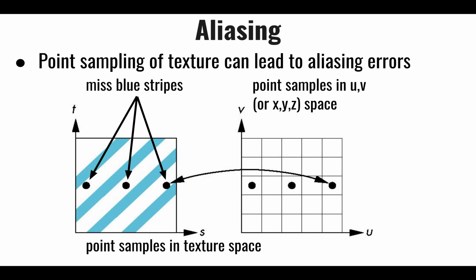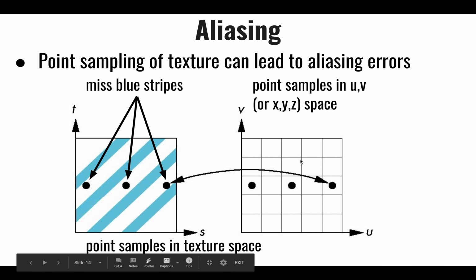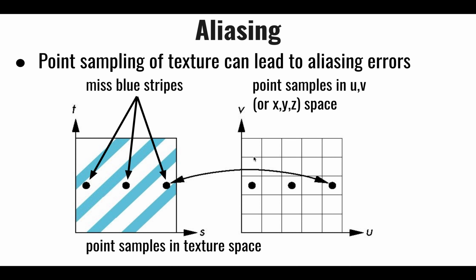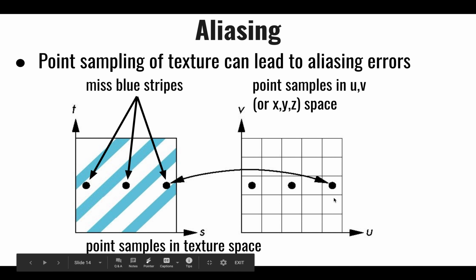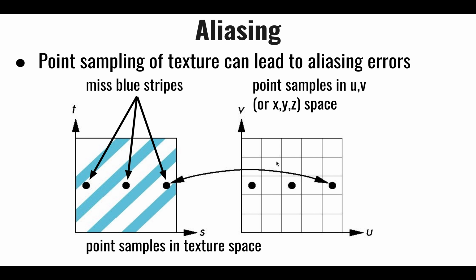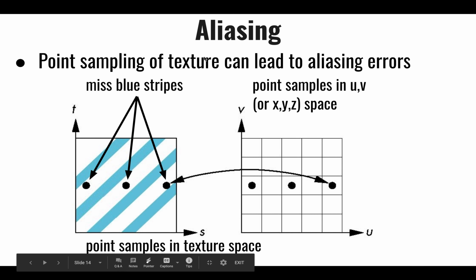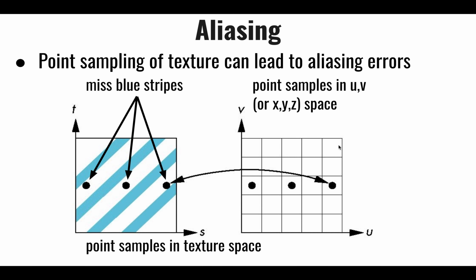Another aspect that we need to consider when we are mapping between our 3D space, X, Y, Z, and a surface of a triangle or some surface on some kind of mesh, and when we're trying to map the color of a particular point on our surface to some color on some source image, one of the challenges is that we might run into what is called aliasing. And aliasing is that we might end up undersampling the source image.